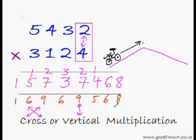The beauty of this method is that you can take any number of digits. Like we multiplied a 4-digit number with a 4-digit number directly, but had it been, let's say, a 9-digit number with a 9-digit number, then also you'd have done the same thing. See, we would have gradually gone up the hill and then we would have come down the hill. Same pattern. So that means the same technique can be used for almost any situation of multiplication.